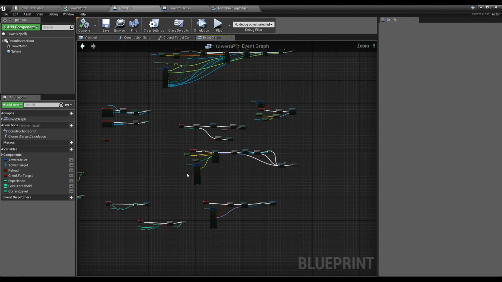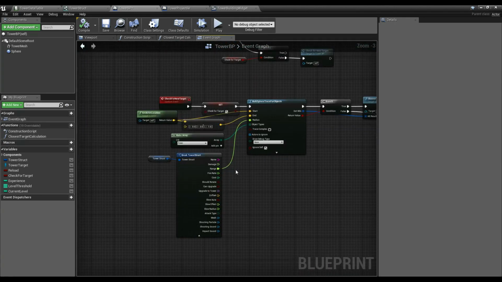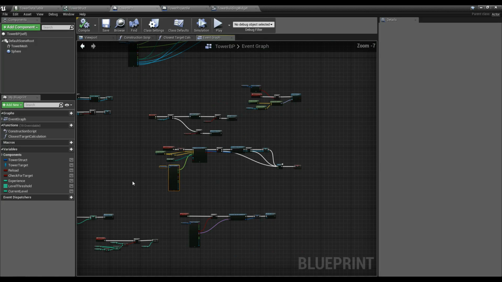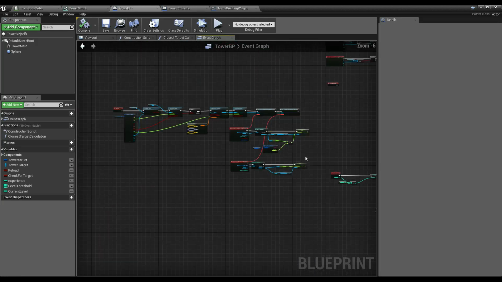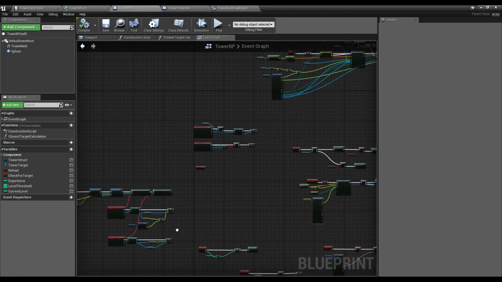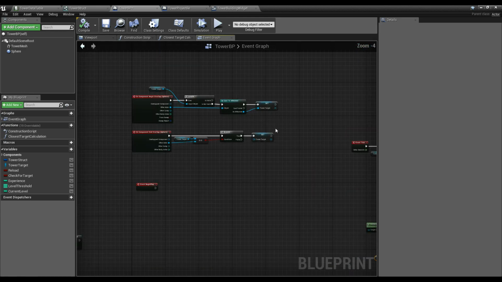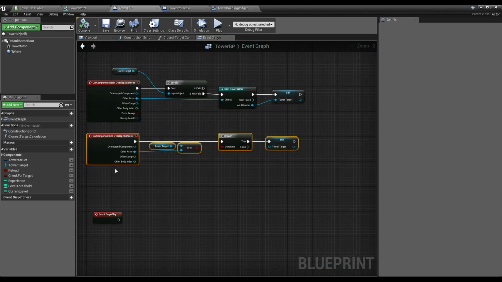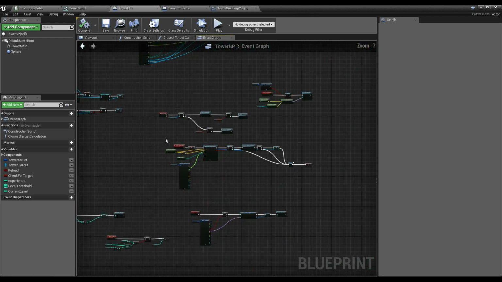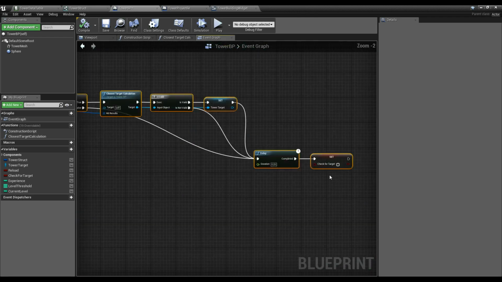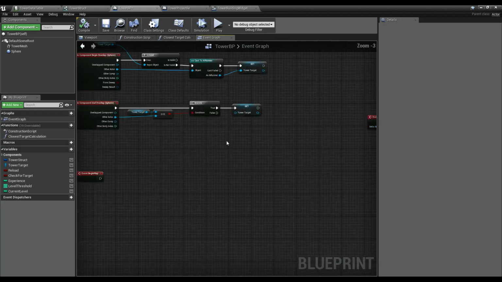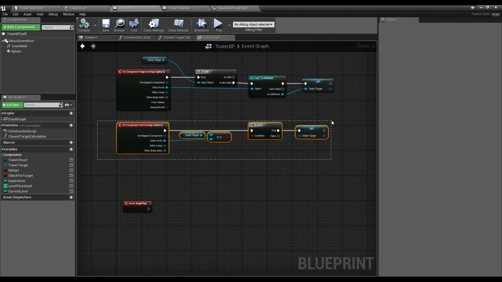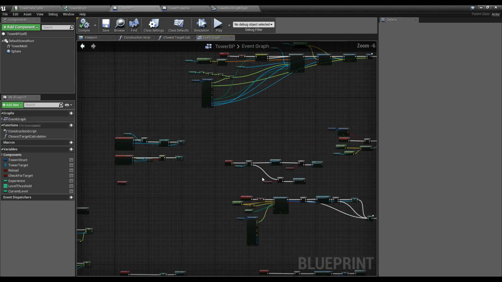So what I'm guessing might be happening is that our tower is acquiring its target the moment it's leaving our overlap radius. I think that is what's happening. So basically we're setting our target right after it leaves our radius. We're doing our check, and while we're doing our check, the enemy is leaving our radius, so that it's already left our radius, and we're never getting our end overlap and losing our target.